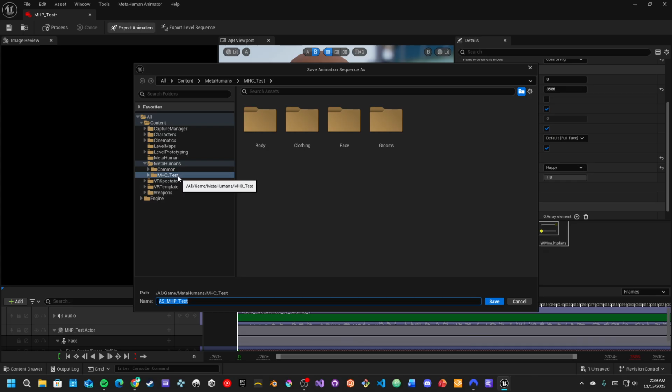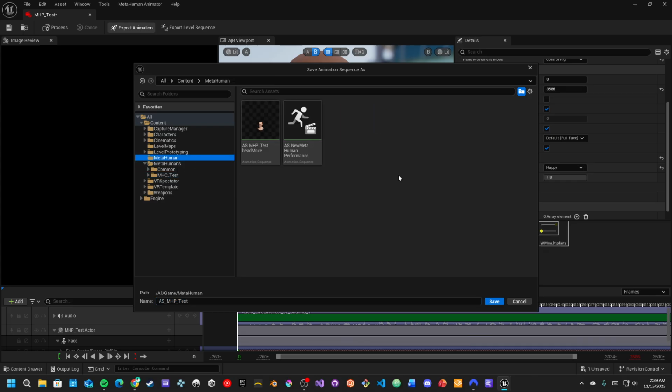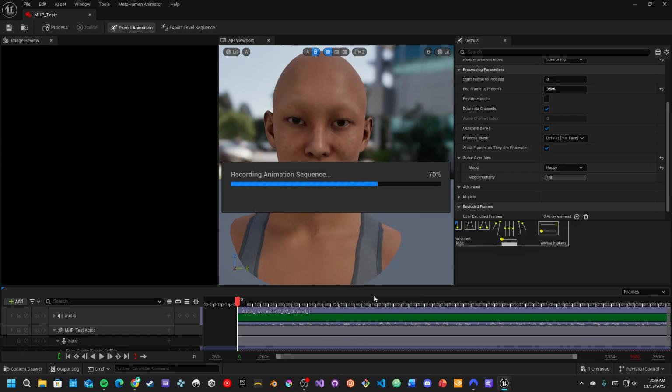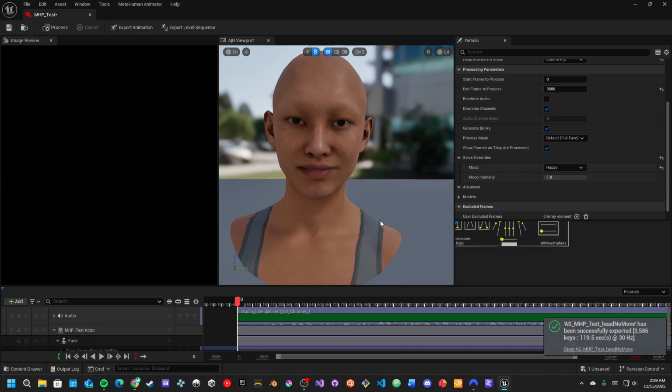Nice. And then I will export it again. I'm sure there's better ways of doing this. This is just the way I'm familiar with doing it. And I'll call this one underscore head no move. I'll save, and I'll uncheck head movement. This is so when we put it into a sequencer, it'll connect with the body better.